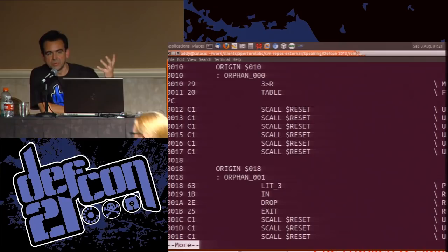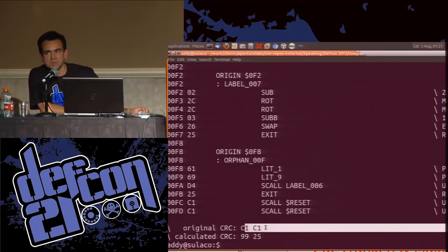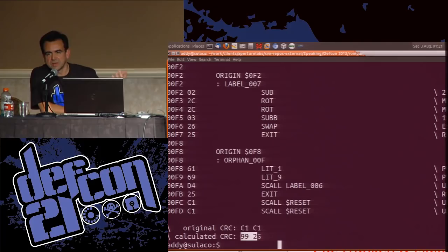Awesome. How do we know we've actually read all the code properly? Well, they helpfully put a checksum at the end. Now, it's wrong in this case because this is only a partial chunk, but here's the checksum embedded in the ROM, and here's the calculated checksum that the disassembler gave us, and if they match, then we got it right. Everything's lovely.